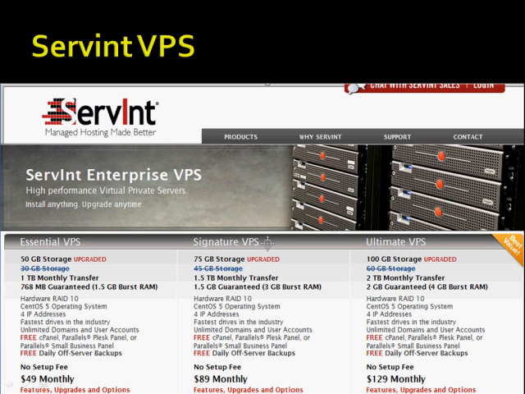I've even run a web hosting company, and now I use Servint because when they add you to the server, they give you what we call a VPS. So if somebody else crashes their server, it doesn't crash your server. If you go with a site like HostGator.com and you go with their shared monthly or reseller accounts, if somebody crashes a server, then your site's going to go down. So that's why you want a VPS, not a shared account. Now that we have discussed that, let me talk about one last thing.